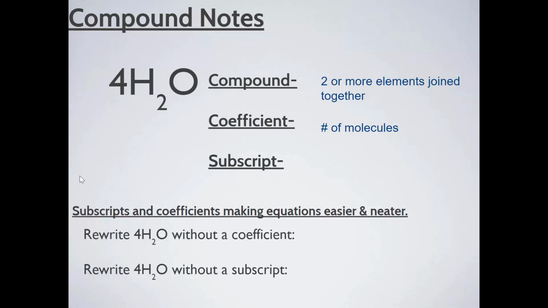What is this 2 referring to? Referring to the hydrogen. It refers to the element before it. And it's telling you how many atoms there are of hydrogen in this compound. So using these symbols, using coefficients, using subscripts, just allow us to condense, make things more efficient when we're writing these formulas.